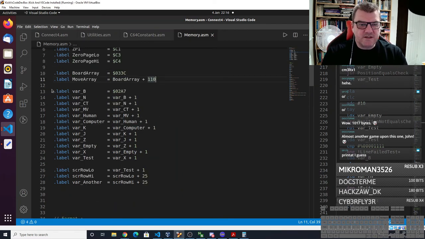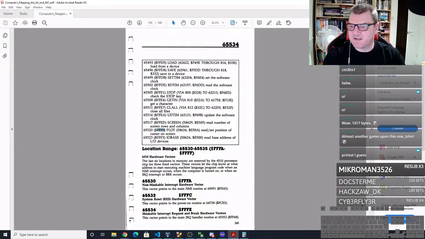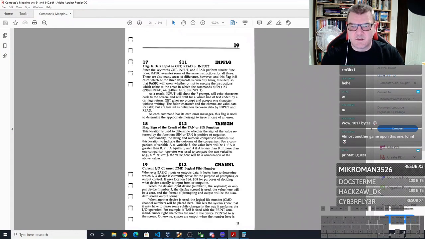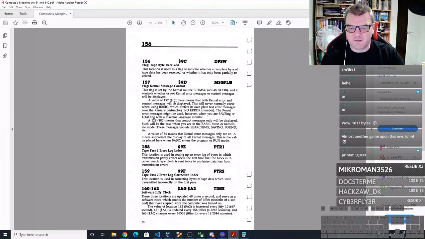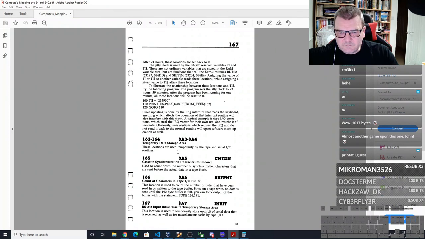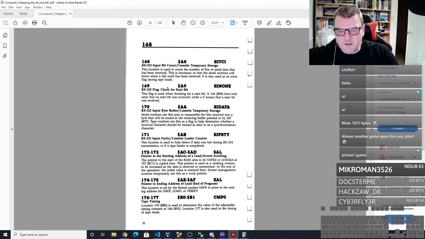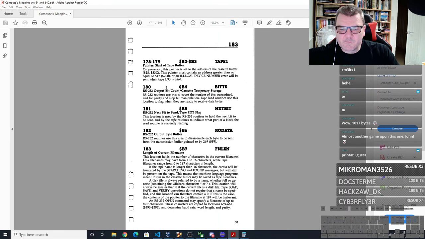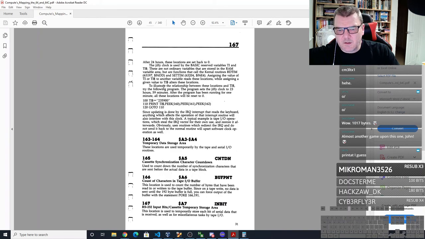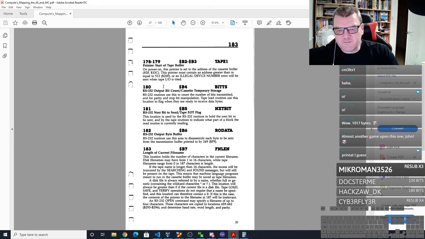What we could do is all these variables here that we reference, we could put them in zero page. You know, we're not going to be using BASIC. So let's look at the map and see where we could convert this lot to. So I reckon A7 onwards. Let's have a look. What is in A7? Cassette. Start of pointer for starting address of screen scrolling. So we probably couldn't use A7 as a starting point. Or could we?